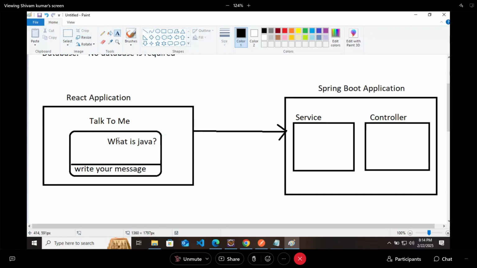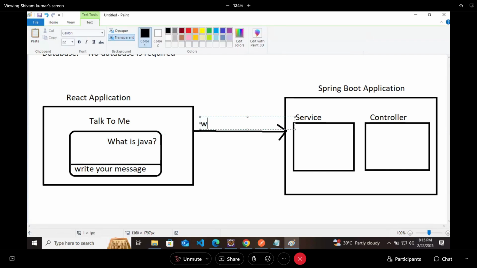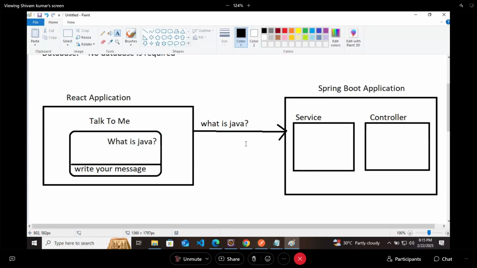So React is able to send a message. This what is Java will travel to Spring Boot as a message. And Spring Boot will create the request in this format.